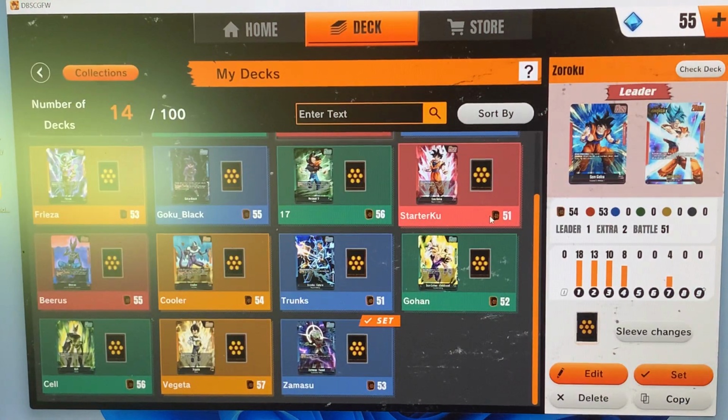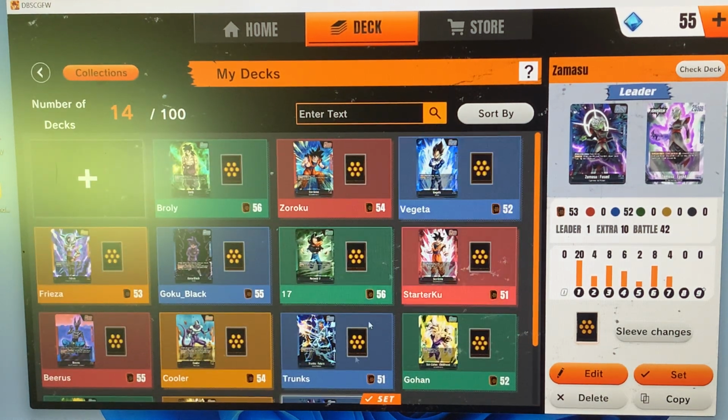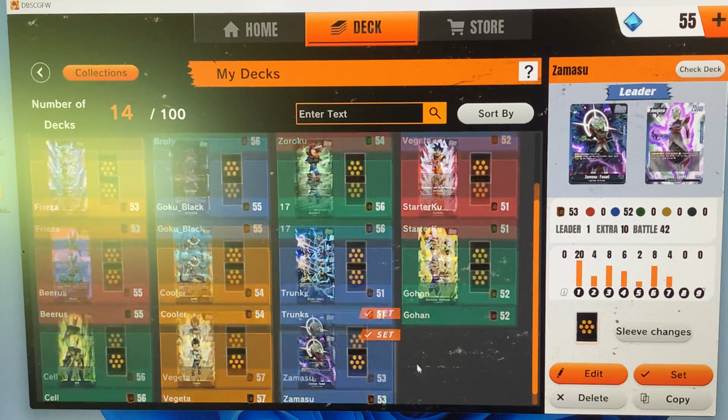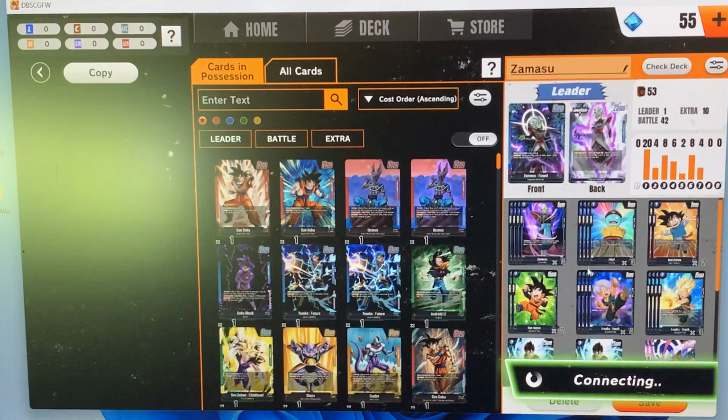So going back, let's get into the meat and potatoes of today. We'll talk about Zamasu. So this is definitely, in my opinion, the best position deck against Topku. I know there's some people floating around with Trunks list. A couple of my friends have talked about Vegeta and some of the other crit leaders like Goku Black and Cooler. But Zamasu is far and above every single deck that I played against Topku. I've won far more games with it. And it doesn't even matter whether it's low end or high end. And we'll talk about the list real quick.